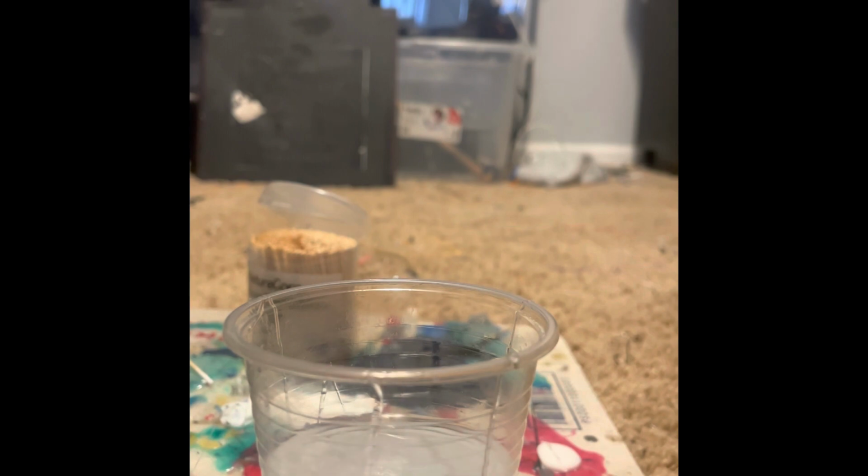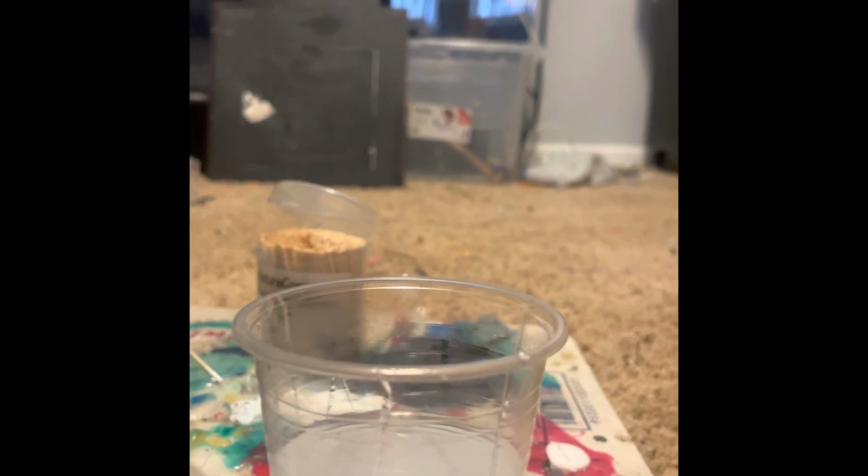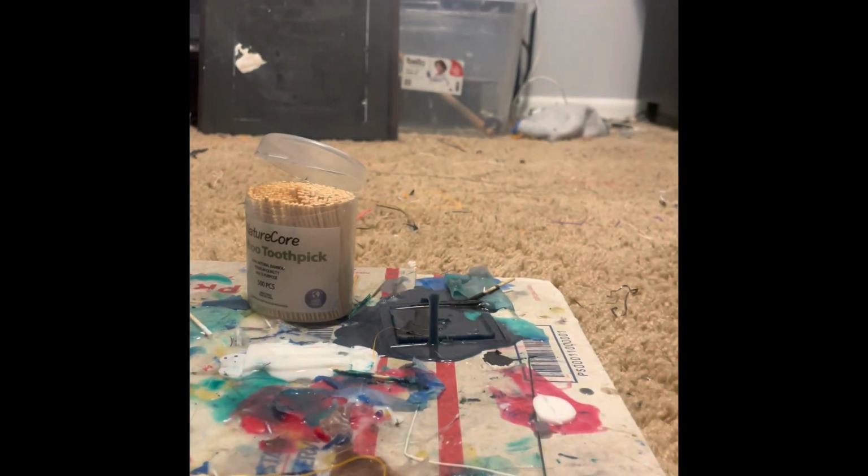All right, so now I've gotta mix it together. I've got a ton of these because you need to have these little wooden things. All right, so mix it up really good. Alright, mix it all up.